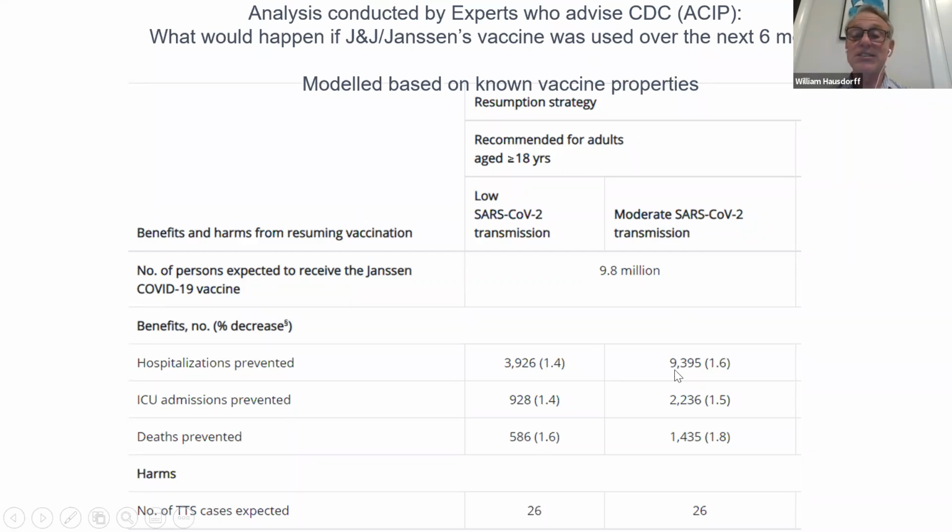So this is how many hospitalizations these 10 million doses would prevent, 9,000. It also shows how many people going into intensive care and how many deaths would be prevented, and how many of the blood clot cases you would expect. Even if the rates of disease go down, so the potential benefit of the vaccine isn't as much because there are fewer cases, you still get numbers that are pretty high. You get 26 blood clots. So this is the basis upon which they said, 1,400 deaths prevented versus 26 cases, of which a few will probably die, although we know how to treat these and will be more on the alert for them. That was the basis of this. And this is true no matter what you recommend, aspirin or seat belts. There are always going to be benefits and risks, and you have to decide whether the benefit is worth the risk.